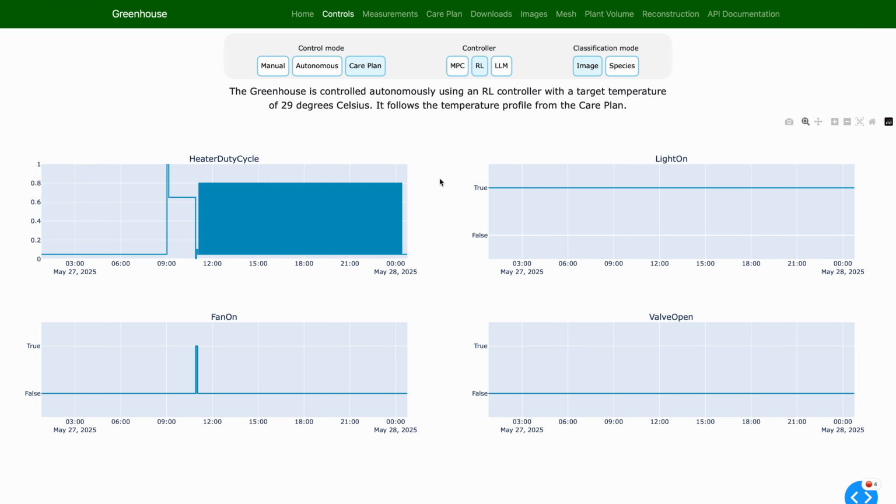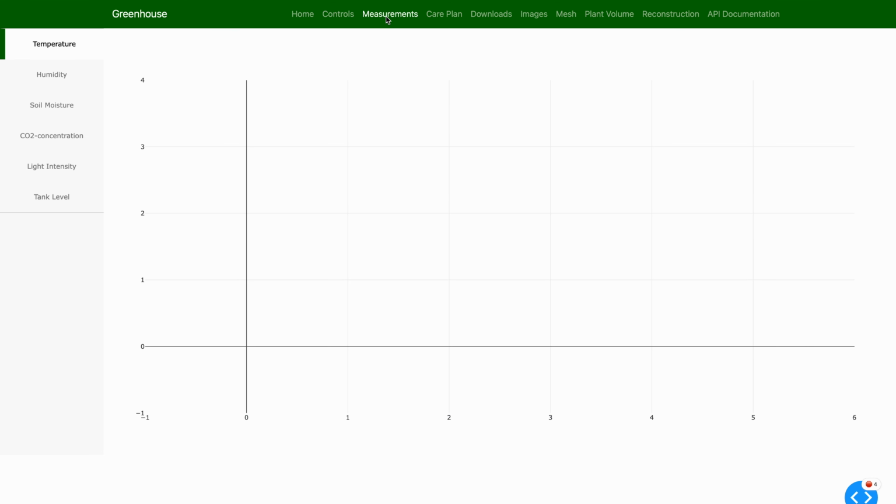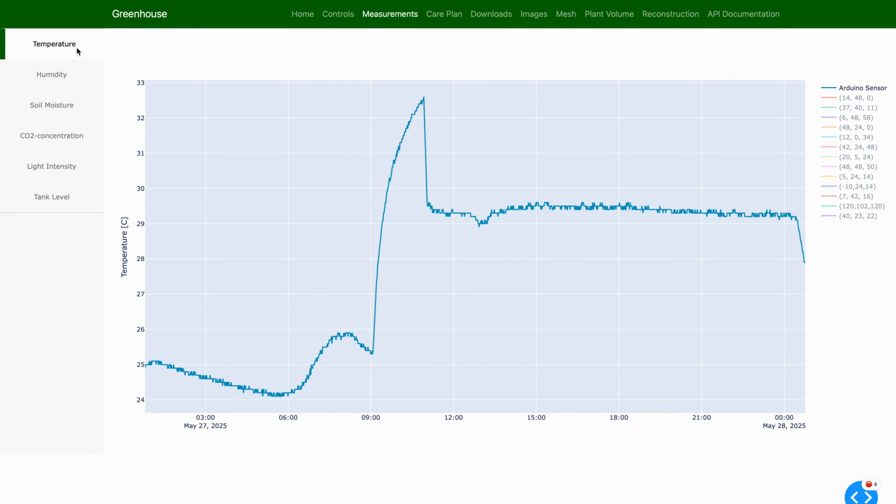So this is good. Next is the Measurements tab of the Greenhouse dashboard. This tab allows you to monitor the real time state of your greenhouse environment. Key parameters such as temperature, humidity, soil moisture, CO2 concentration, light intensity, and water tank level are all tracked and displayed here.